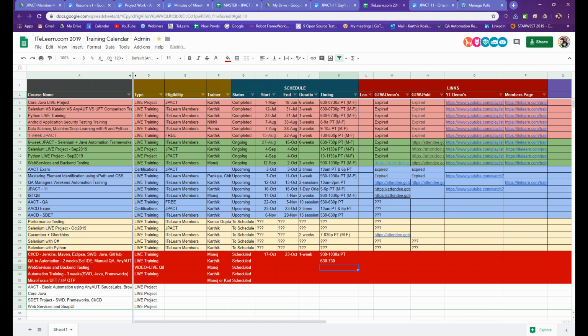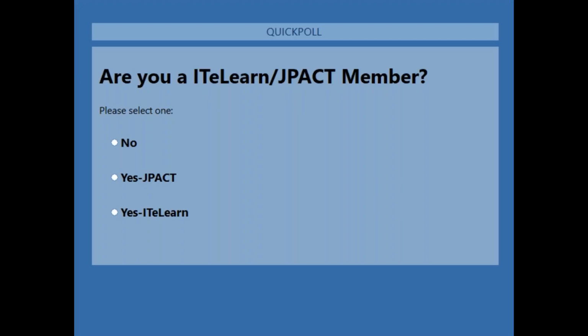Now, can you guys vote in for that? Which timing is preferable? I'll just create a quick poll. And while I'm doing that, can you please help me with another vote? That's a poll there, team. So, would you prefer?